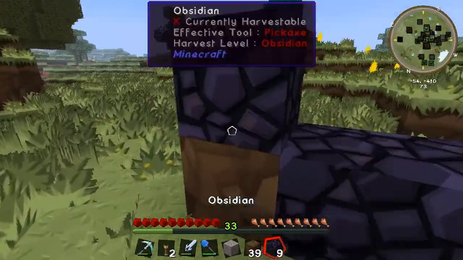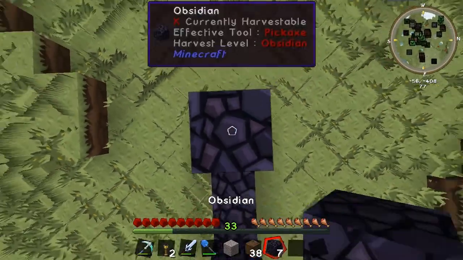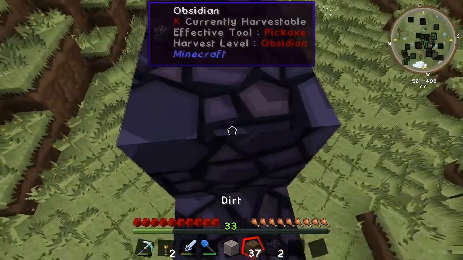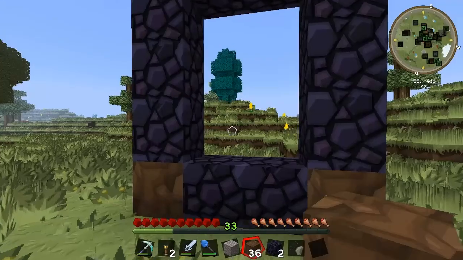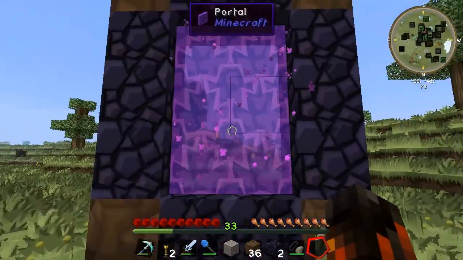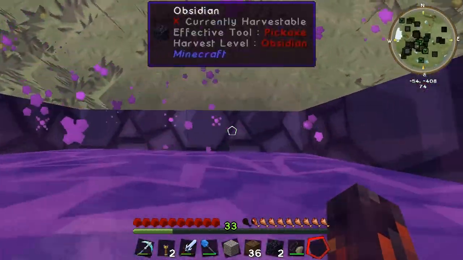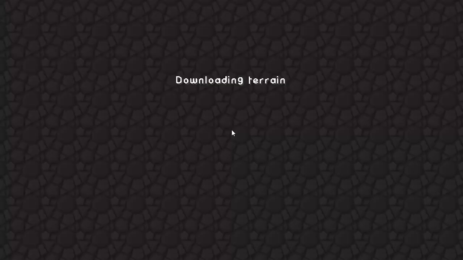Okay, let's see. One, two, one. One, two, three, two, three, yeah, just to make it look fine, and light it. And there we go, guys, a portal to the nether. Let's head inside and see where we spawn. Press that, because I'm probably going to need my bloody sword the moment I walk in. I might be sneaky enough to be able to pick some stuff up.